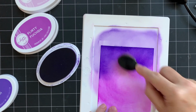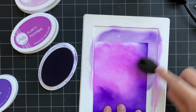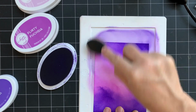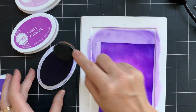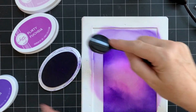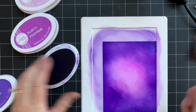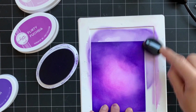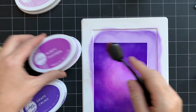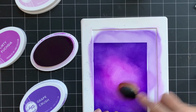My favorite kind of ink blending is the kind where I don't need to worry about getting a smooth blend. I love adding things on top of my ink blended layers, such as what we're going to do in this video and on this card, because then it helps hide any splotches or streaks or anywhere that you didn't get a smooth blend. The Sweet 16 and Flirty Fuchsia ink colors are a little red-violet leaning. Grape Crush is the darker color that I'm using here, and it's a full-on purple. I think the Grape Crush with the Flirty Fuchsia and Sweet 16 is a gorgeous color blend. Looks amazing.